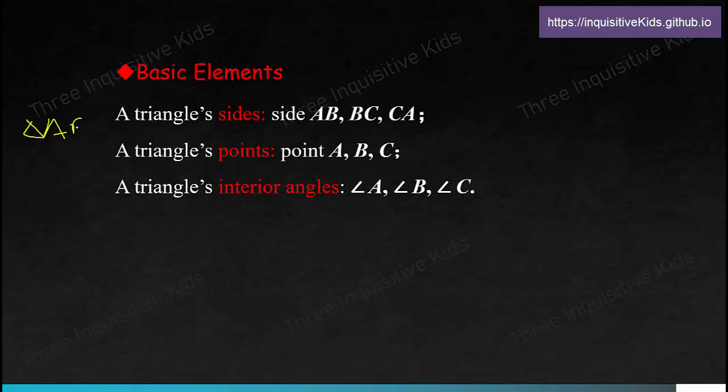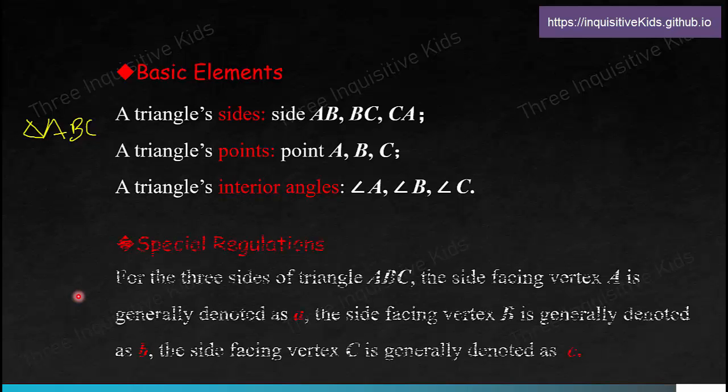ABC. That's just an example over here. Not every single triangle is called triangle ABC. There's triangle A prime, B prime, C prime, there's triangle ZXY, different types of triangles. But this is just an example, so I don't want you to get confused.